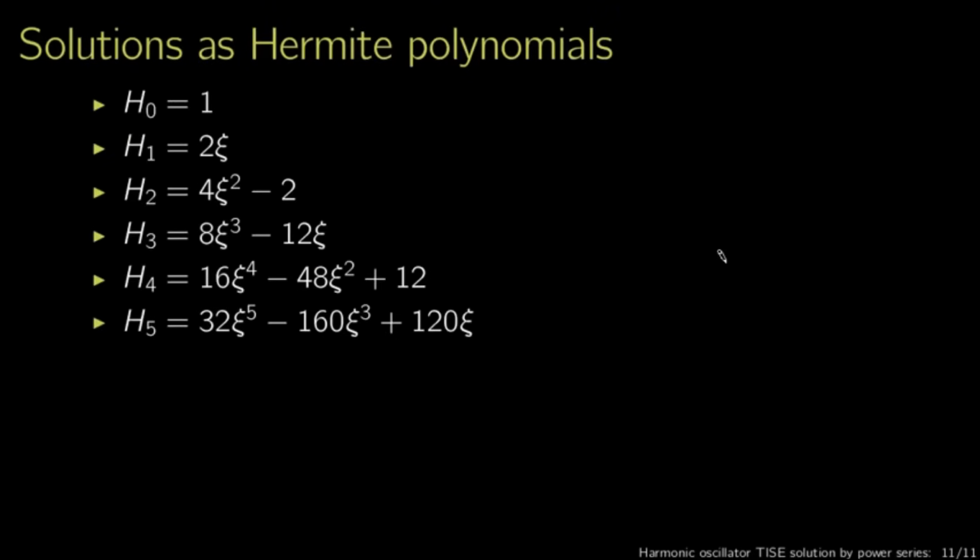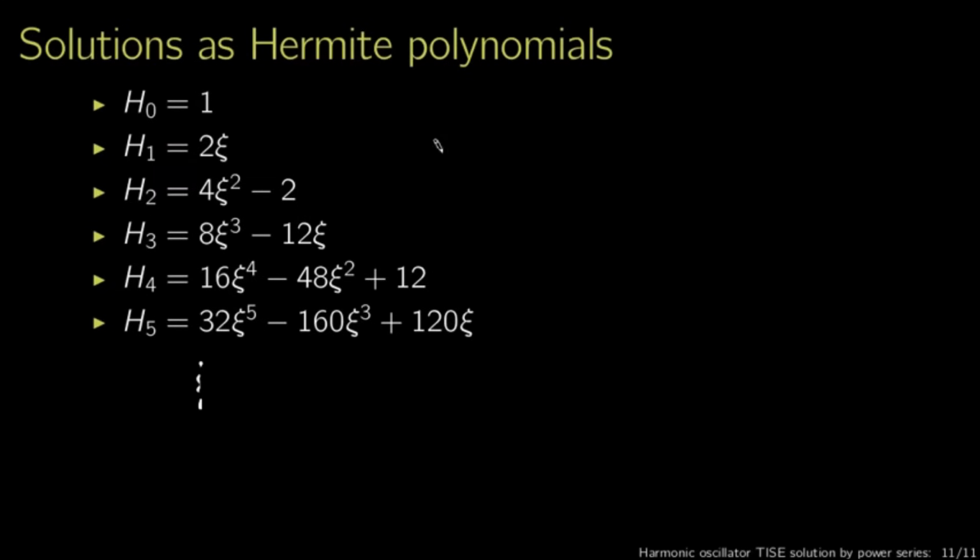These polynomials actually have a name. They're called Hermite polynomials, and they have enough mathematics surrounding them that we know a lot of their properties. There's, of course, more than 5 of them. There's an infinite set. And they obey the properties that you would hope they obey. There is an orthogonality relation, there is a normalization condition, etc. And given the standard definition like you get from textbooks or from Wolfram Alpha or from Mathematica for the Hermite polynomials, they have this normalization 1, 2, 4, 8, 16, 32 for the highest power.